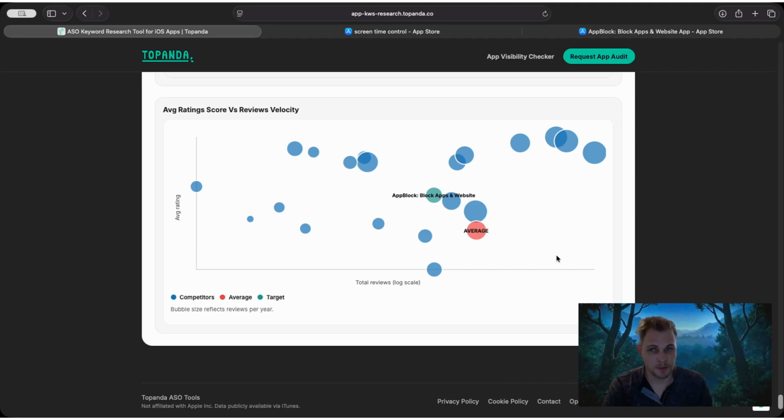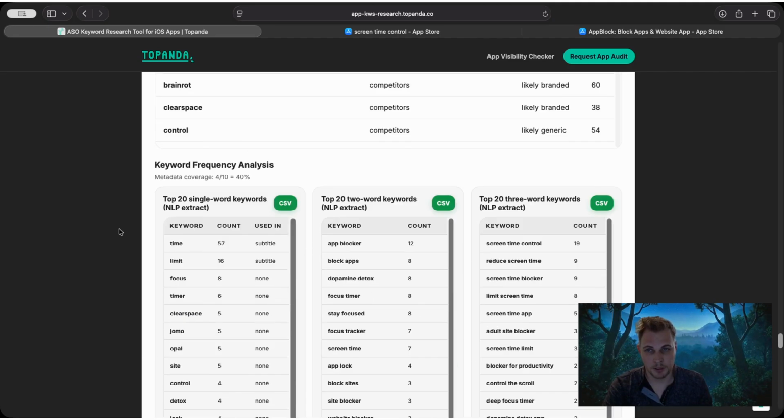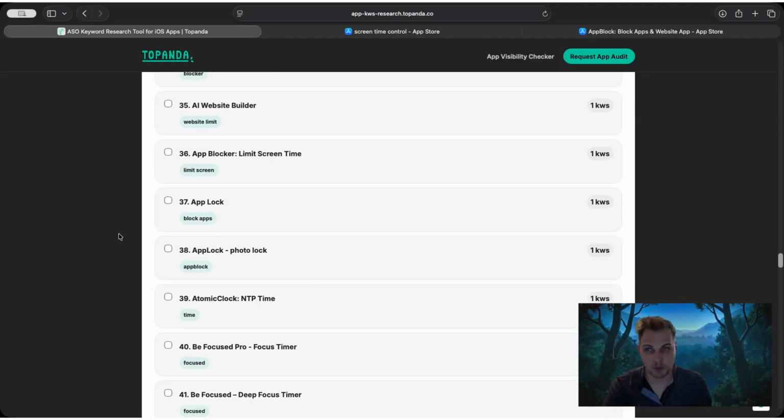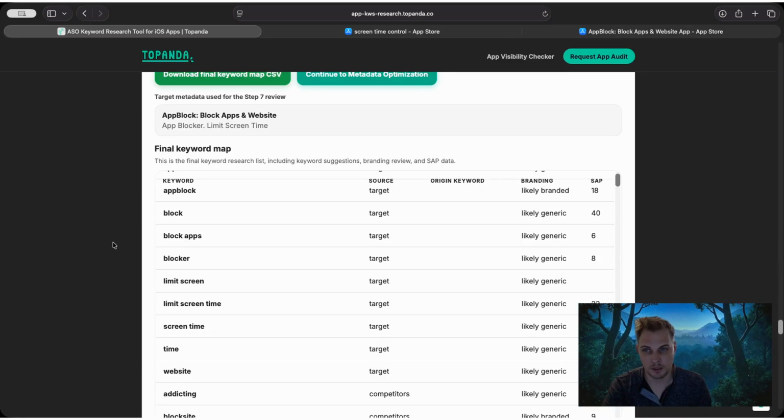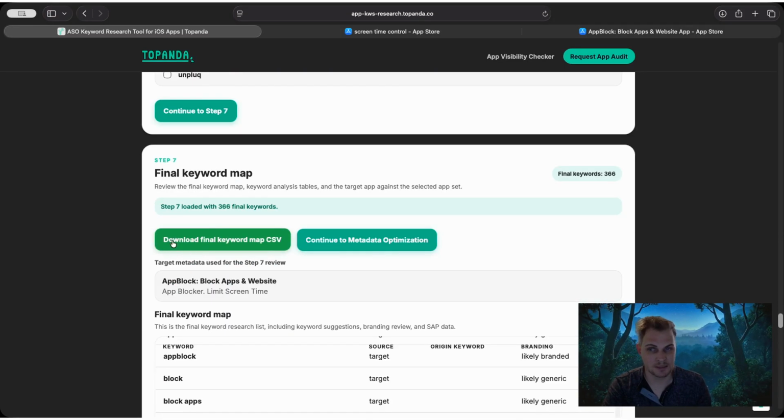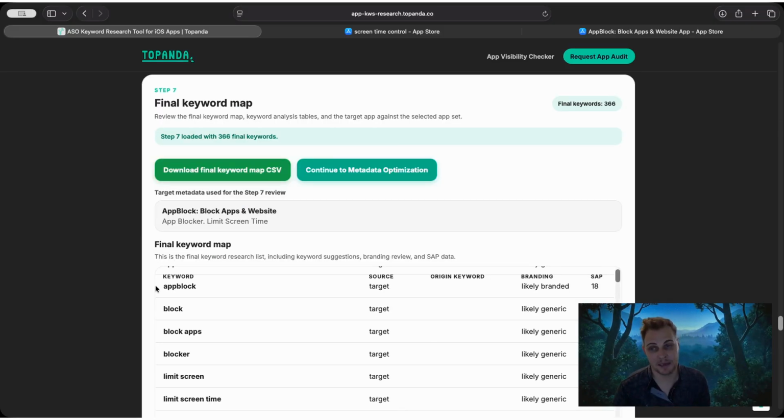Good. Now, again, I'm reminding you, you should export this and save it, because now we're going to move to the next step, and we're not going to click here. It's going to be open for us, and we're going to have the list that we got here. But you could also get to the new step without going through all of this, because, for example, you've done it in the past. In this case, you could save the map and then just copy paste it to the new screen. We'll see it in a second.